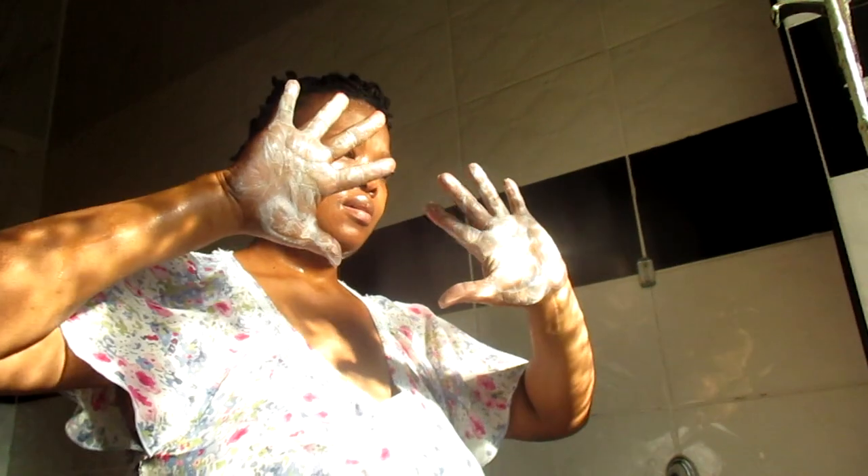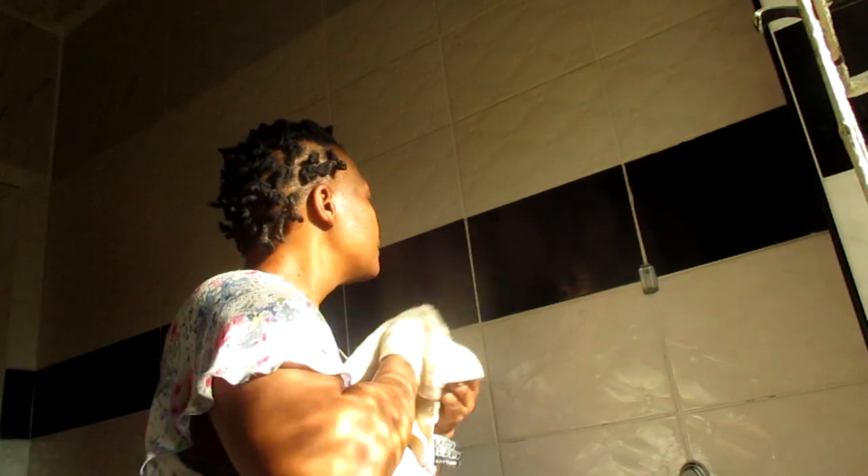Then I finish cleansing my face, taking off the cleansing milk, and now I'm going in with the charcoal soap. Like I said, I just rub it on my hands and then I start cleansing my face, going down to my neck as well. I do this for a few seconds, then rinse it off and use my cloth after the soap is off — because even while it's foaming on my face it still stains. This soap is really strong when it comes to transferring onto cloth.